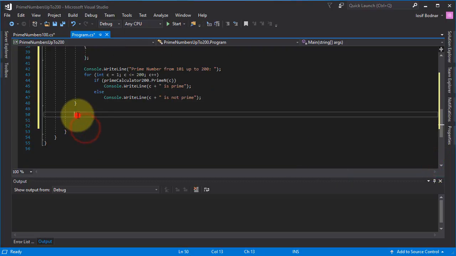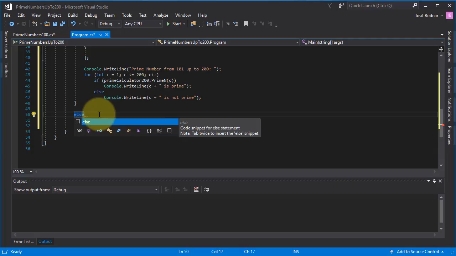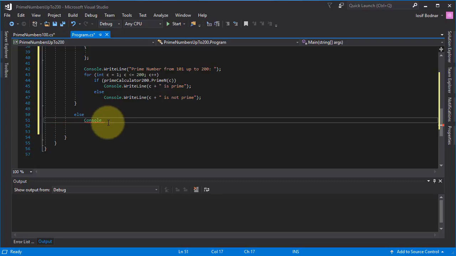I'm going to write the last conditional statement of the nested if conditional statement, which is else, and I'm going to use this console object again.